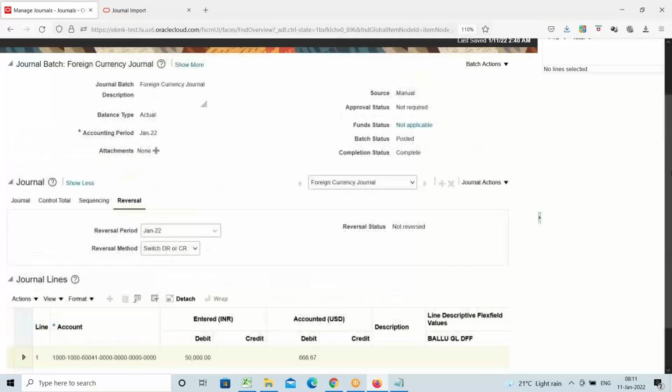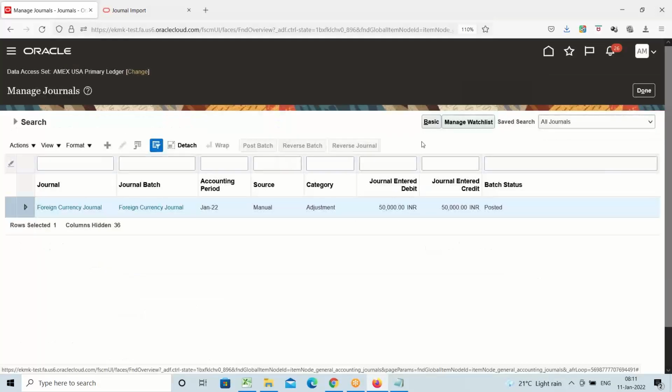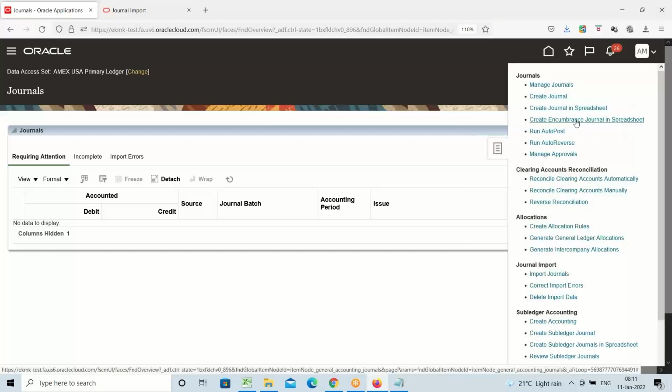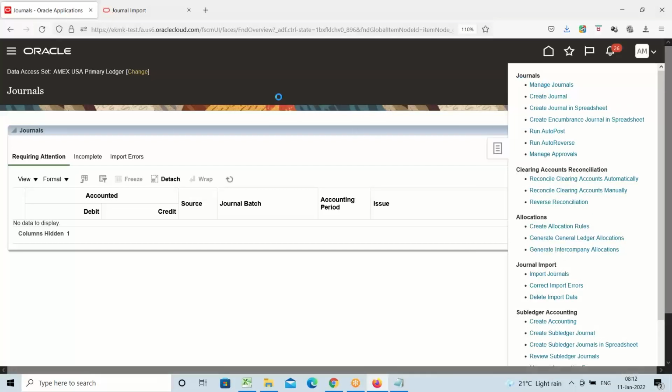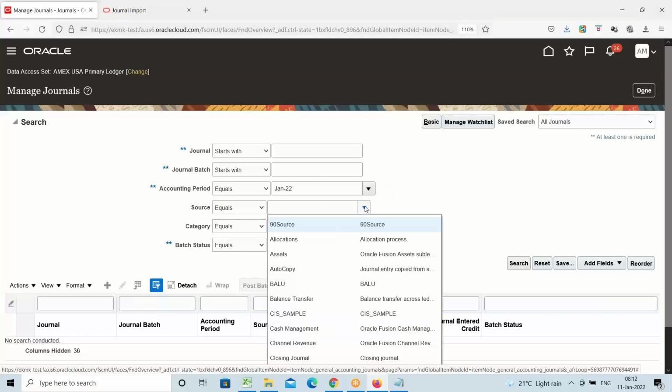Now in the new journal the system will create, you can see whether the miscellaneous expense account will debit or credit. Say manage journals. Source you can select as manual.